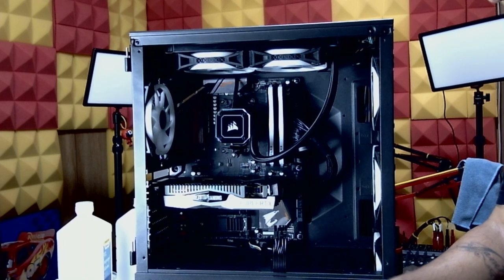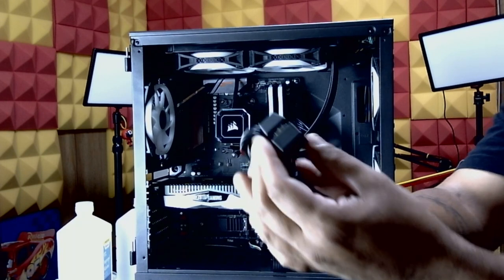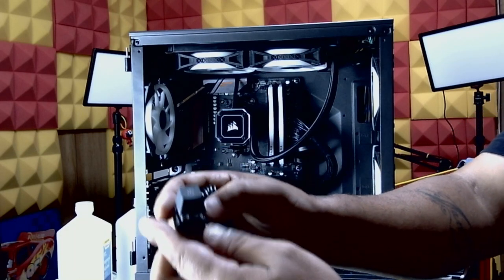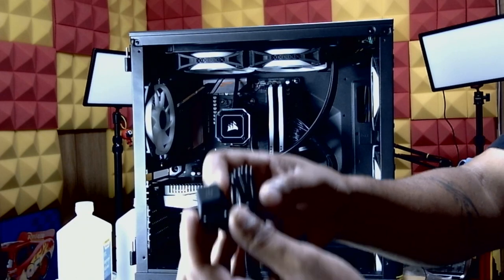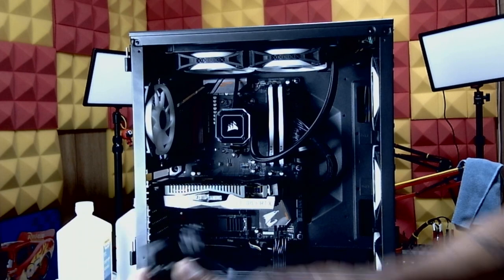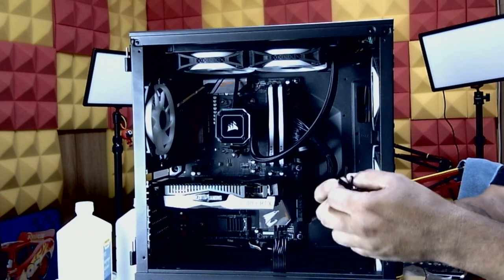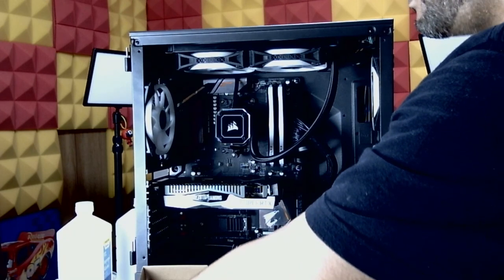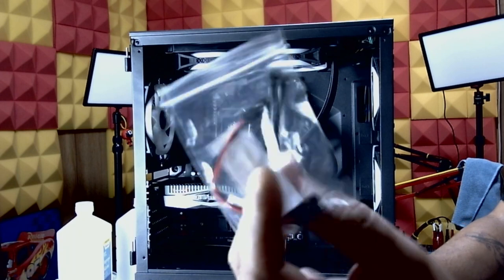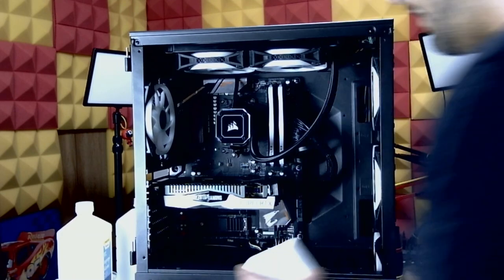Which ones look better? This one — the Lit Rock — looks way better, bro. Shout out the Lit Rock. This is a keycap, and it's even soft — it feels like a rubber keycap, but it's not. It even has a power button symbol there, like the little circle with the line in the middle — an on logo. You probably can't see it, it's like whitish-grayish. I think the cables could have been longer and black instead of red, green, and white. But they sent an extension — they were nice enough to include that — and it's red and black. This one also has a manual in there and all that.